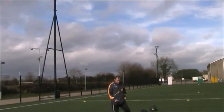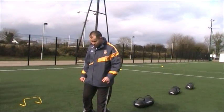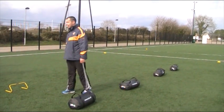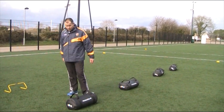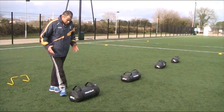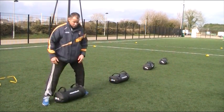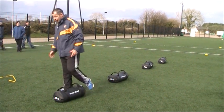All right, so the way we could set up, most people have probably got access to the power bags, and they're a good thing. A lot of people are really unsure exactly what's to be done with them and how to work them maybe at their best. They're basically a gym in a bag. You can do lots of exercises with them, just pull-ups like that. Basically you're just trying to get the guys' strength up while they're tired.